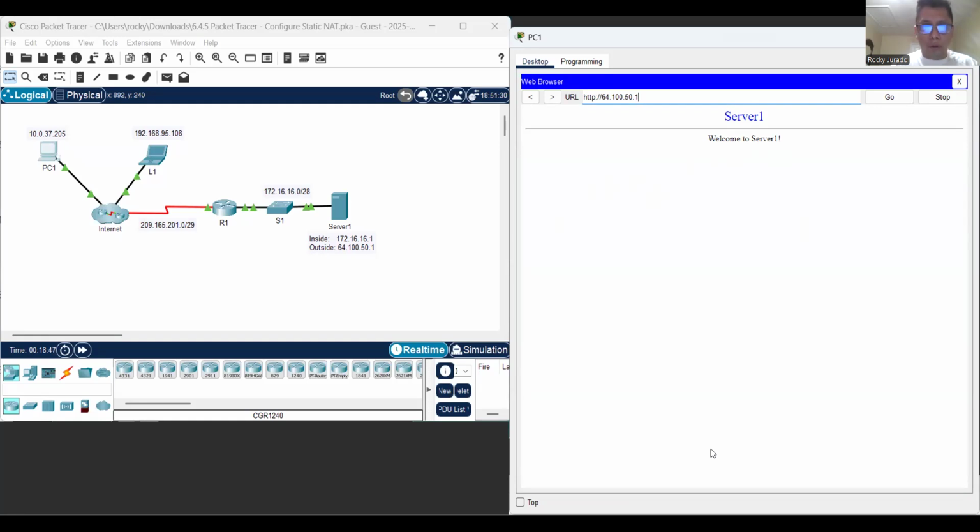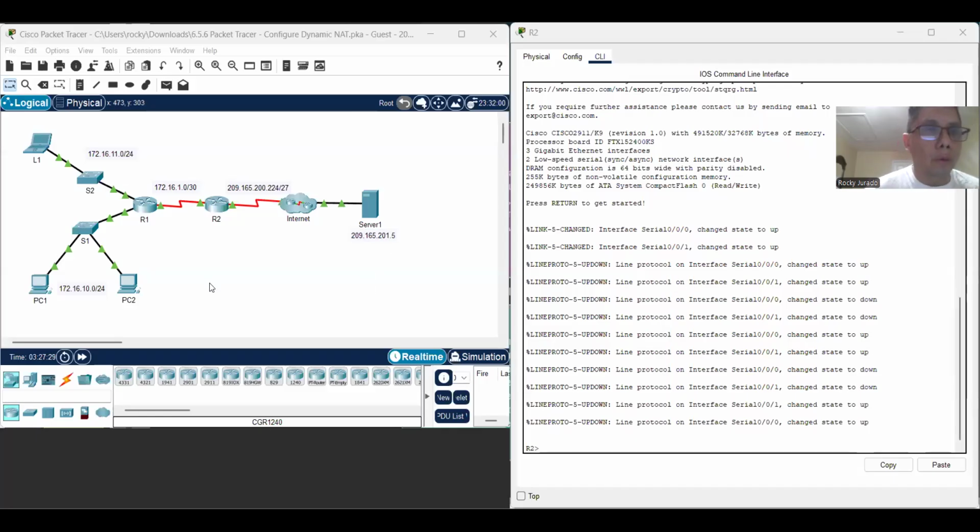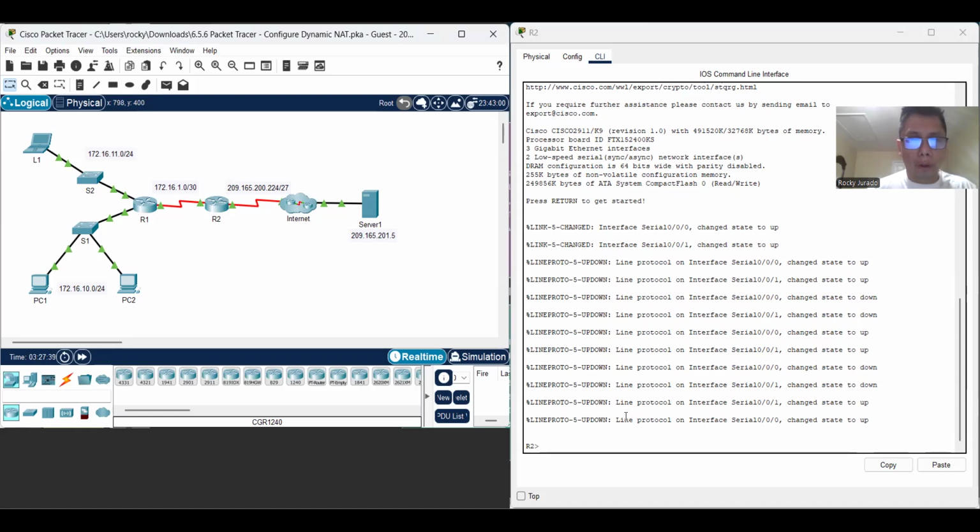Now let's go and do our dynamic one. Here now we're gonna try to configure our dynamic NAT. This is our Packet Tracer that we're gonna use. So here we need to get to the access list.